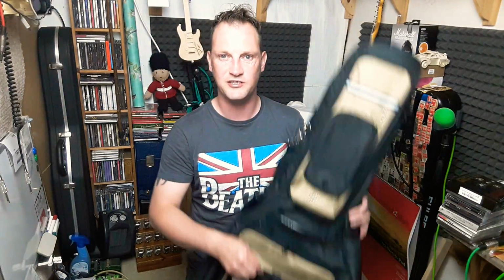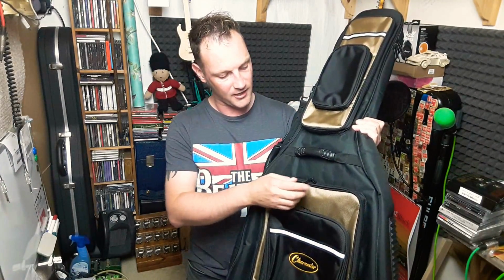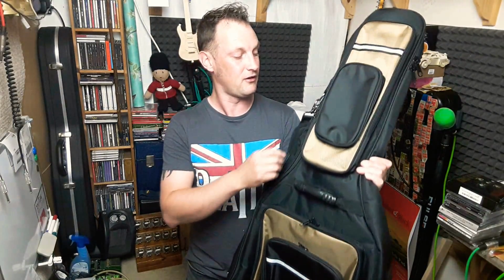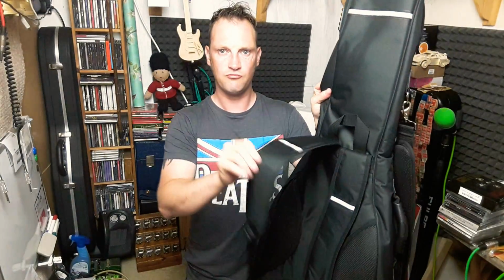It's all very nice and shiny and new, as you would expect, and the zips seem to be very nice. There's lots of different pockets for various items, which I will fill eventually. There's even a long strap to put over your shoulder, and there's two rucksack type straps.